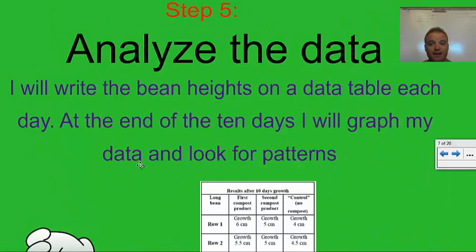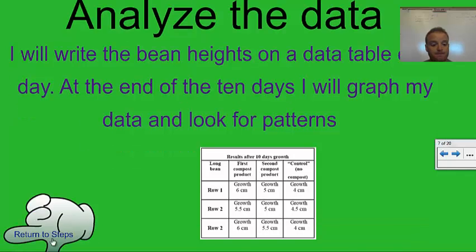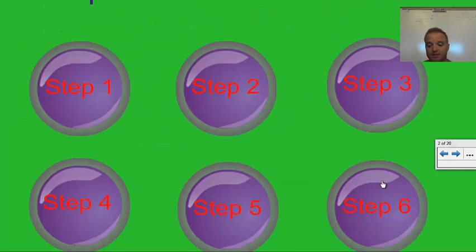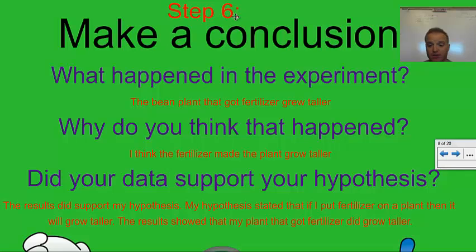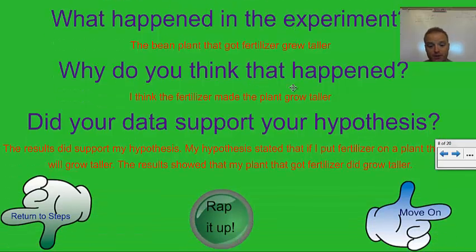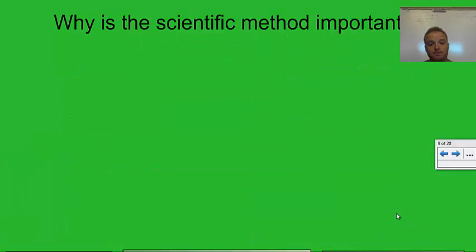Step number 5 is to analyze the data. Try to make sense of it. Does it seem plausible that your results are true? And then step 6, we're trying to make sense of it all. We record and report what happened in our experiment. It's a very important part of the conclusion, because we're wrapping everything together: what you thought was going to happen, what actually happened, and why it happened that way. A lot of things happening in there. So we're going to stop there.